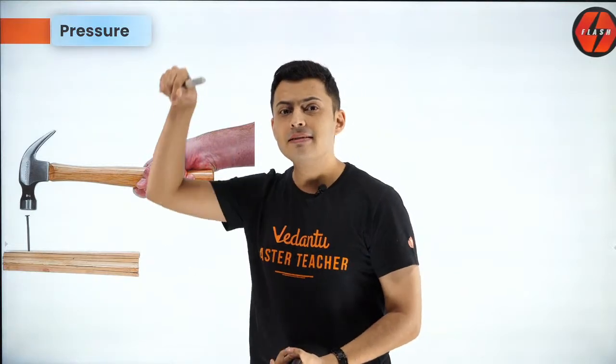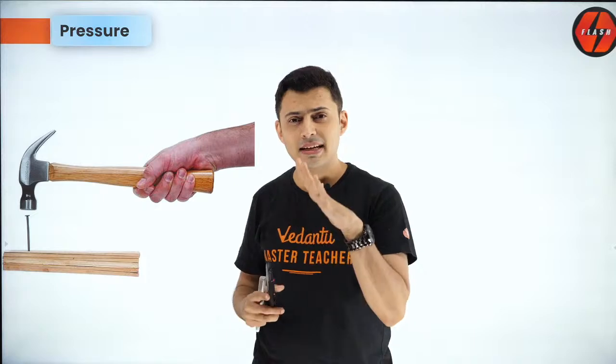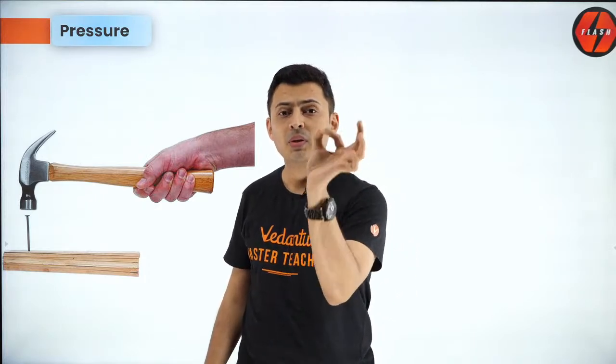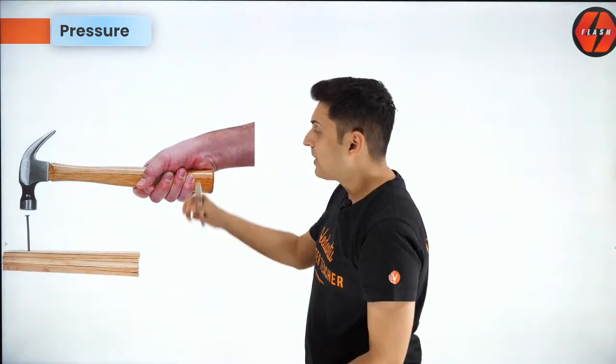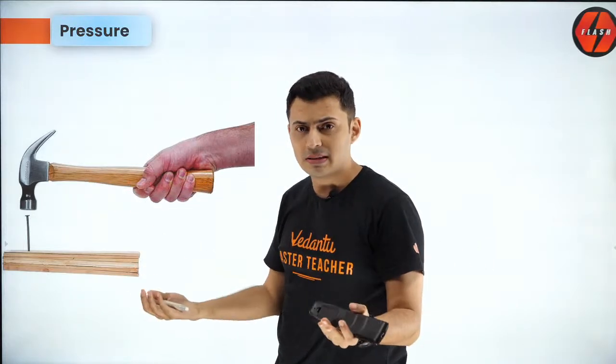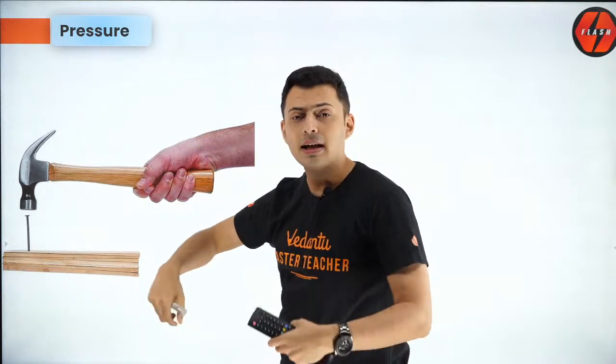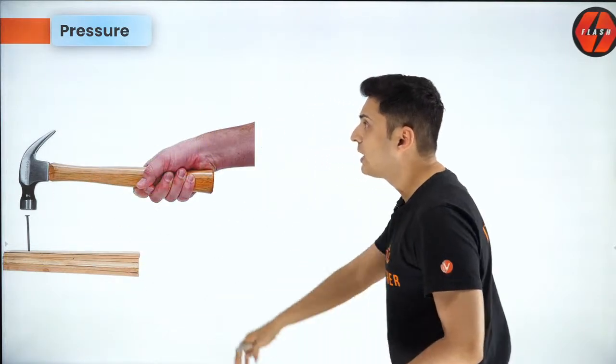Like for example, if you take a nail and you hit it with the hammer, it easily pierces. Or if you just happen to touch your finger on that nail, you would have felt a lot of pain, or you would have probably started bleeding, because a lot of force gets concentrated on a small area. So when a large force gets concentrated on a small area, what happens? The pressure increases and it can tear apart your skin's layers or your muscles, and that's why you will bleed.